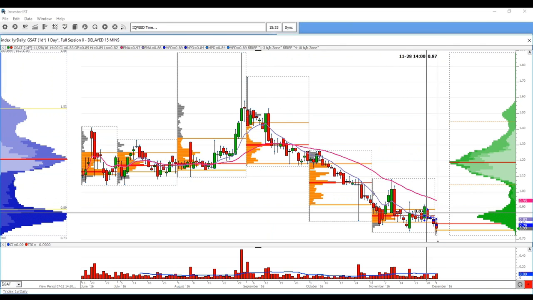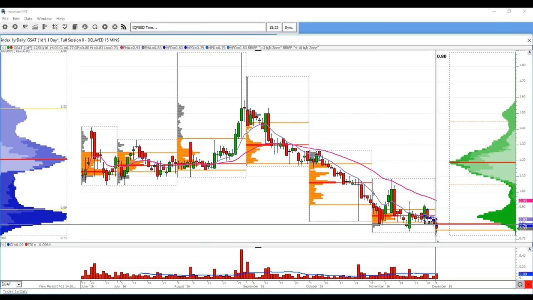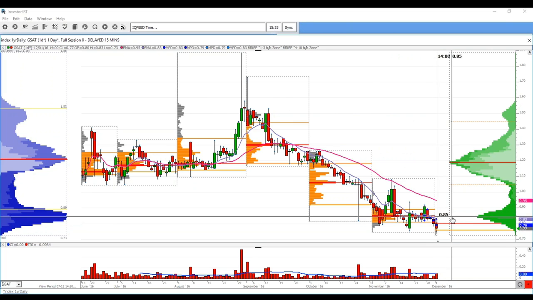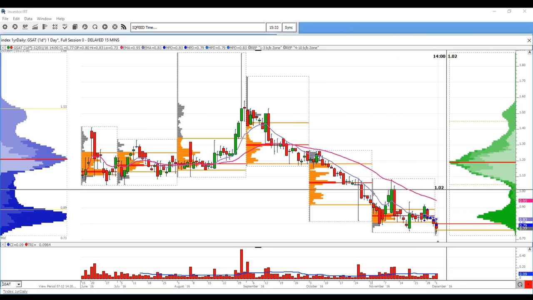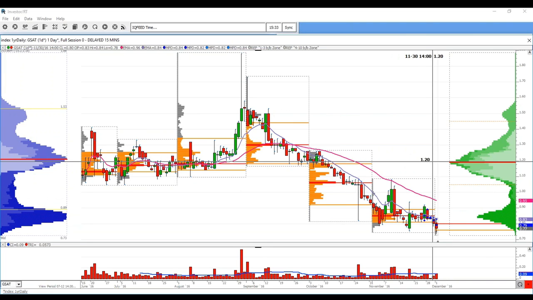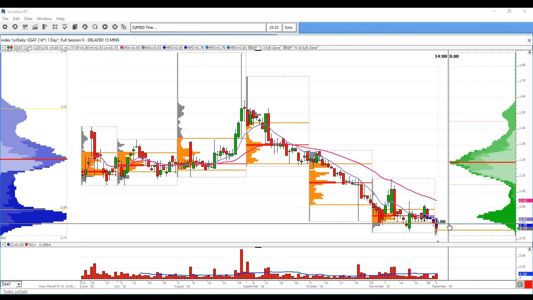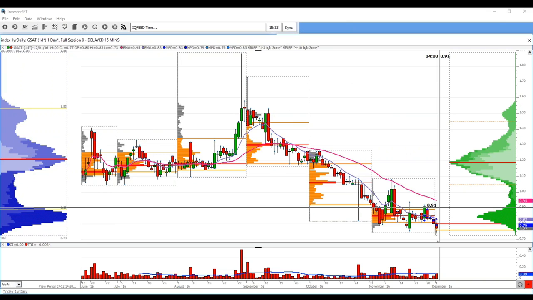So I don't have to read any brief on this company to trade this. I can just say, hey, you know what? If we get back above 85, then I might buy at 85, and I'm targeting first $1. I'll leave some for $1.20. But if we get closes back below 85, I'm taking it off. I can use these levels to lean against, and I don't have to study fundamentals.